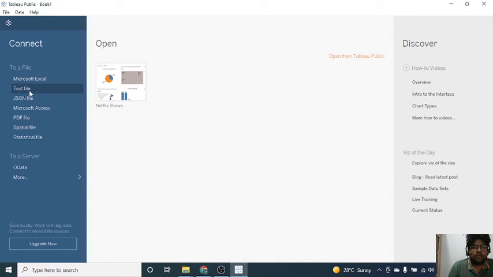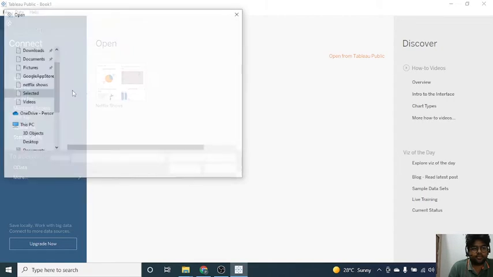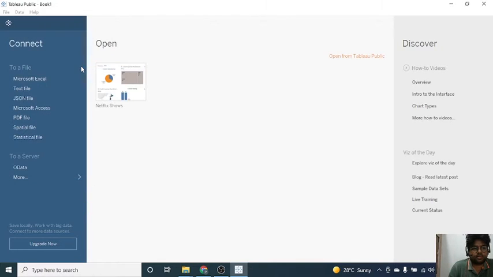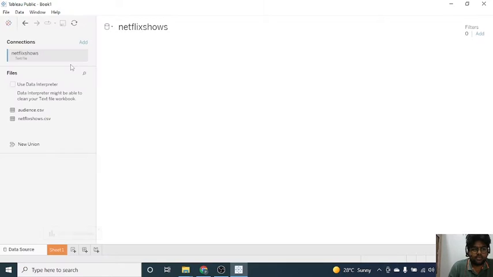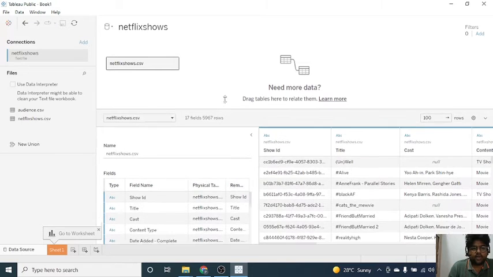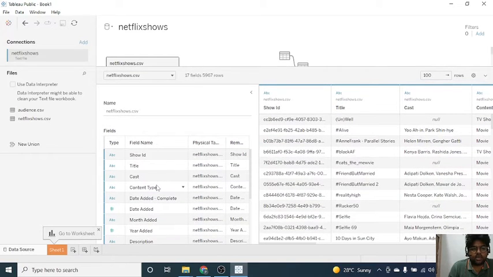For our tutorial, we'll focus on connecting to a CSV file, which has the different contents that are available in the Netflix platform. So once a connection is established, on the right, we can see the different fields that are loaded to the data source and the sample of data which is available.